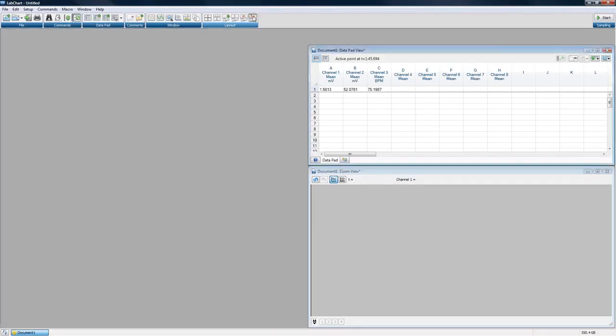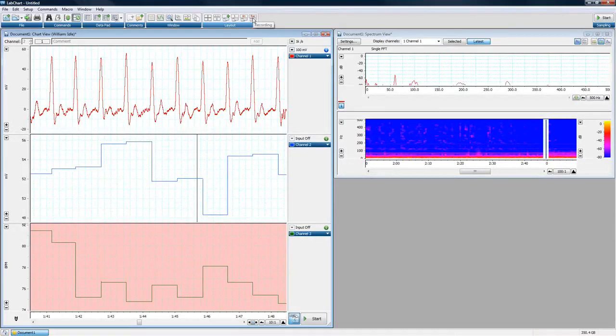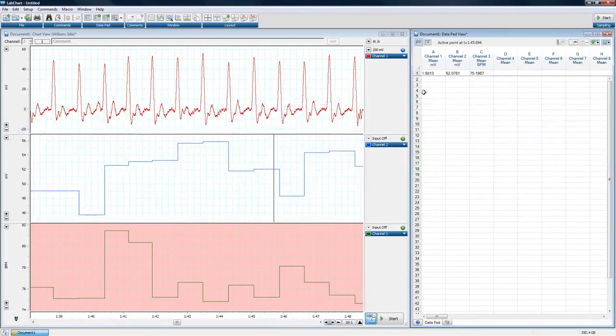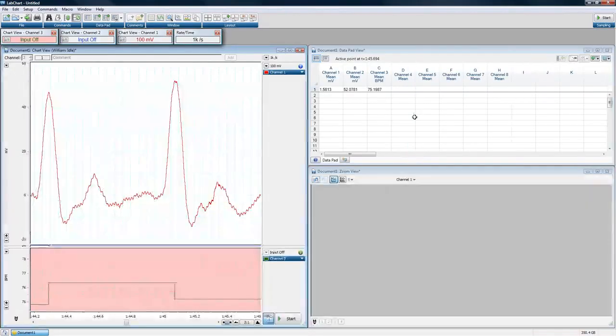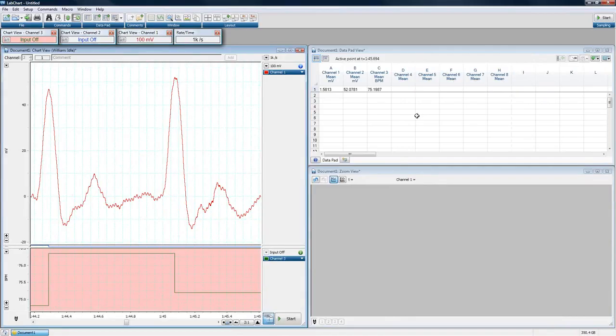You can see I have some others saved on here. We can see what those look like. So there's my recording, one that I saved earlier that has the spectrum view, and it has the chart view over here. Then I have the analysis view that I was using another time, and I can see that I have chart view next to the data pad that I was using for analysis. And then I have this view that I just saved a second ago. So Layout can save everything about the way you're seeing data.